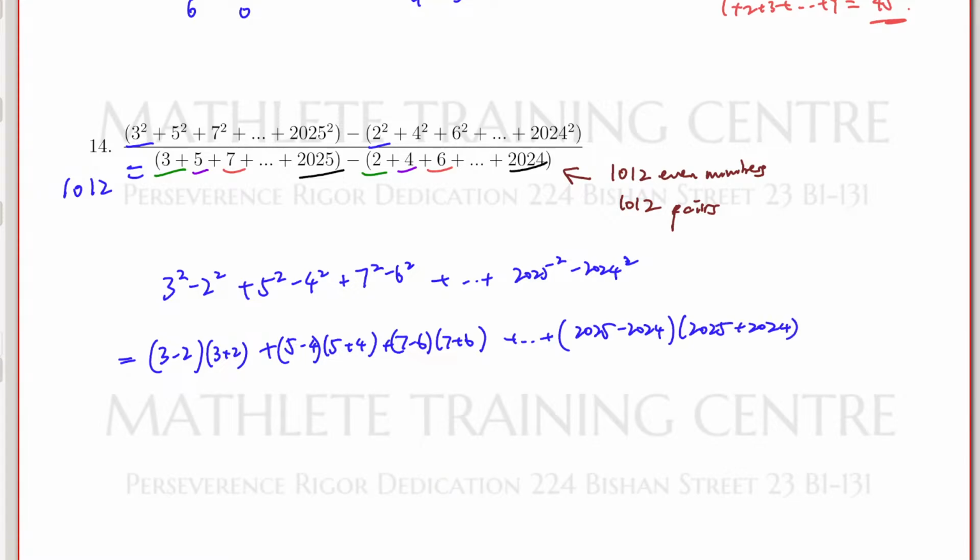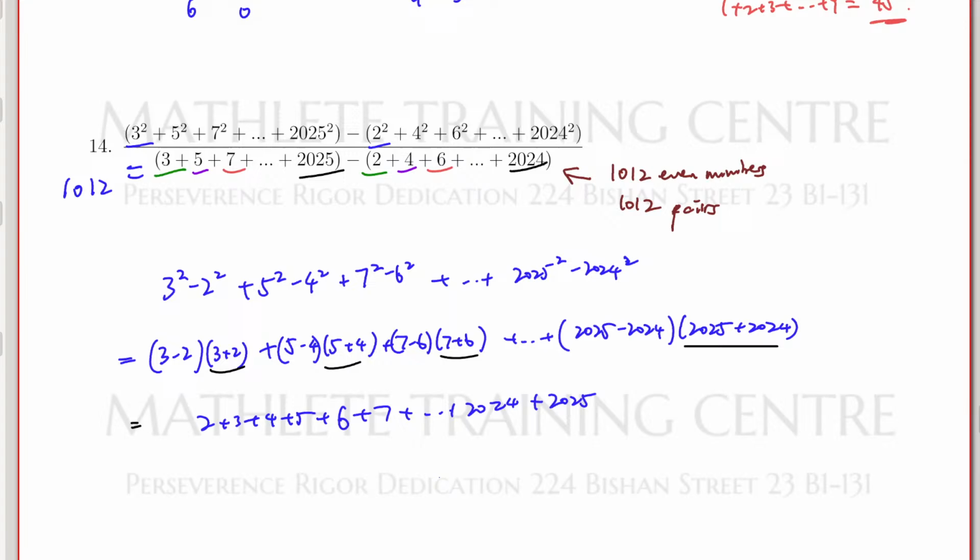So the nice thing is that all these 3 minus 2, 5 minus 4, 7 minus 6, all the way until 2025 minus 2024, they are all 1. So this is just this term, this term, this term, or then this term, right? So that's going to be 2 plus 3 plus 4 plus 5 plus 6 plus 7. So notice when I write down the numbers here, I actually change the order a little bit. Within the sum just now, I write the bigger number first, smaller number behind. But now I write a small one in front, big number behind.